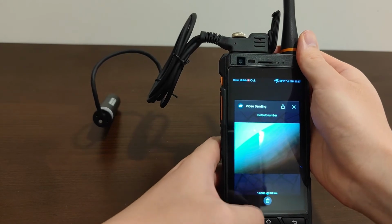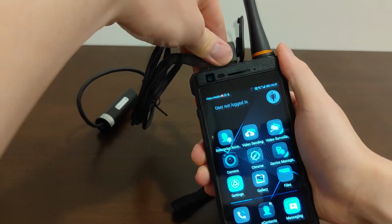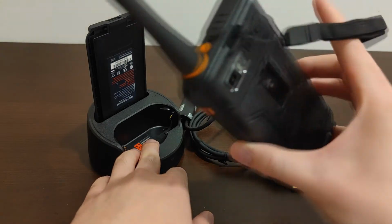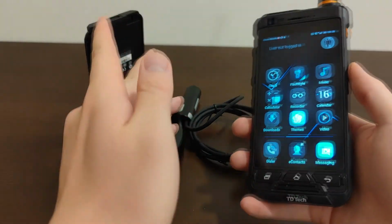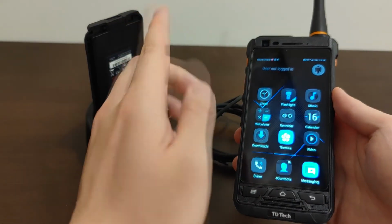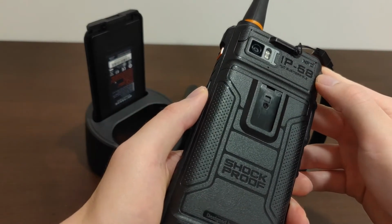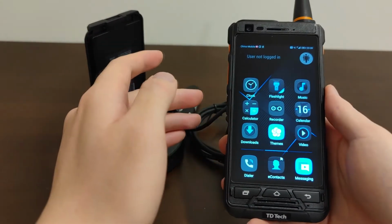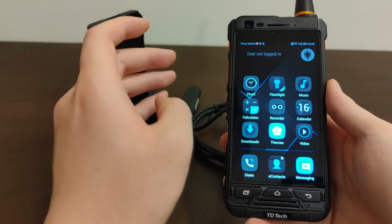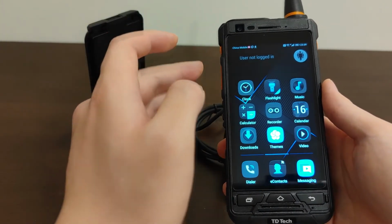So that's pretty much it. This phone: no USB, no headphone jack, only an HDMI port, and you need to charge it using a specialized charger. So those are pretty much the downsides of it. But despite all its drawbacks, it's actually pretty awesome and I dare say pretty unique. I don't really think there is another phone that is IP68 rated that can simultaneously do Wi-Fi and direct UHF radio, and can also connect to regular cellular networks, and can also do trunking all in one.